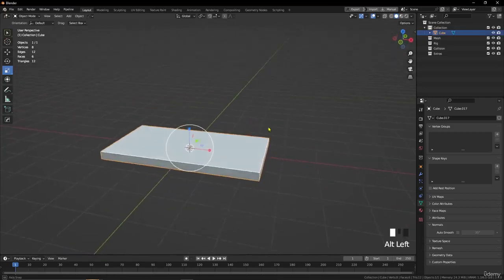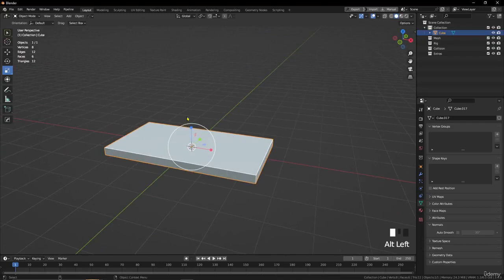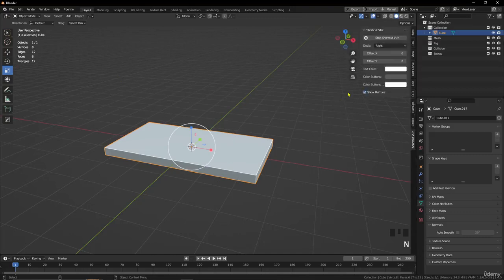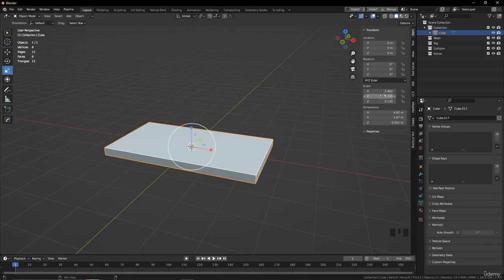There's something really important to know. After you make a scale or rotation for the object, you need to apply the transform for the object. For example, if we press N and go here, we can check we have a different scale here because we changed the scale. So we need to make it 1 with the same scaling.